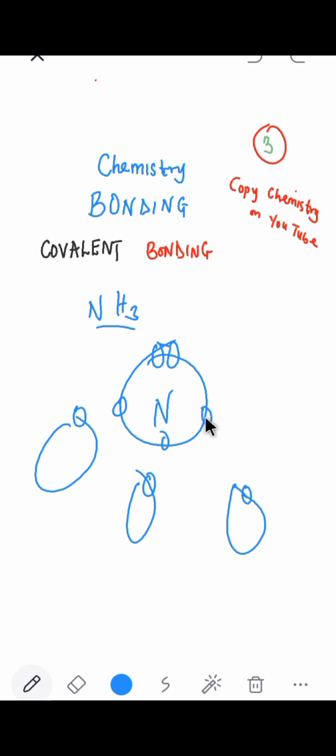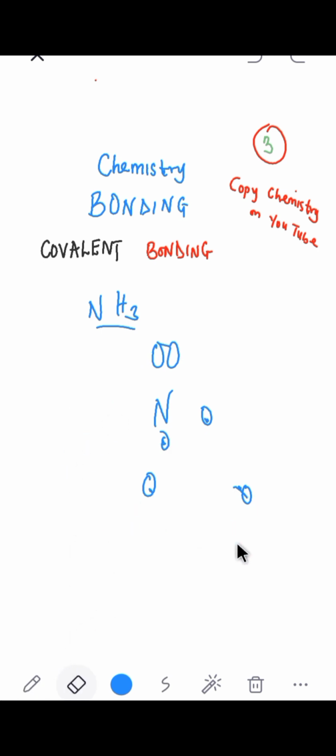So what if this one and this one contribute and then they share it equally? This and this contribute 1 1 and share it. This and this contribute 1 1 and share it. It means that eventually I'll be having something like this. So this is what's going on now. This is my shell. Now this is the last hydrogen that is coming in.